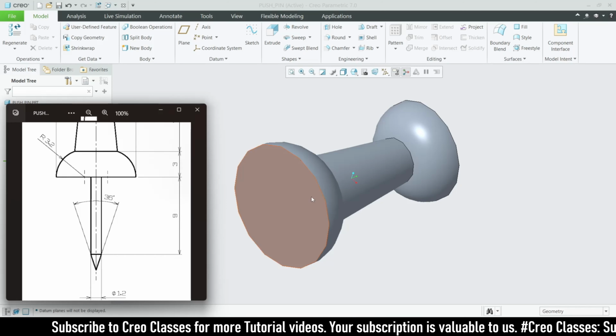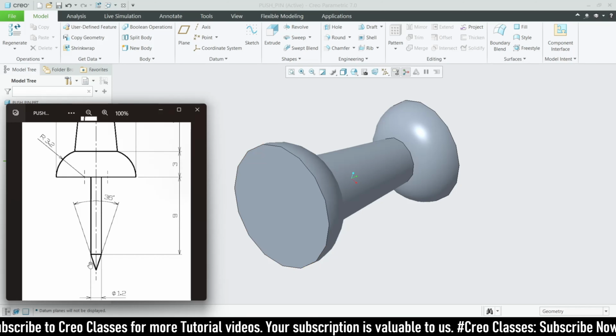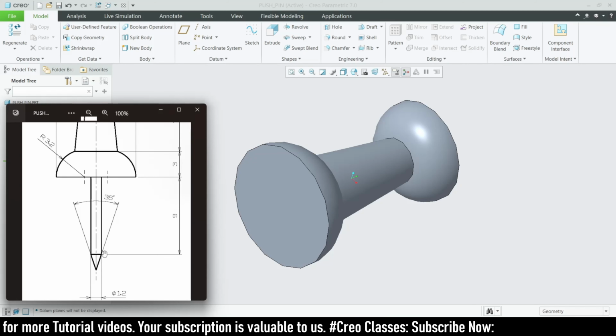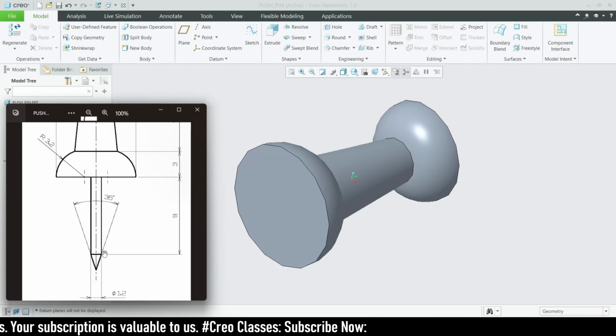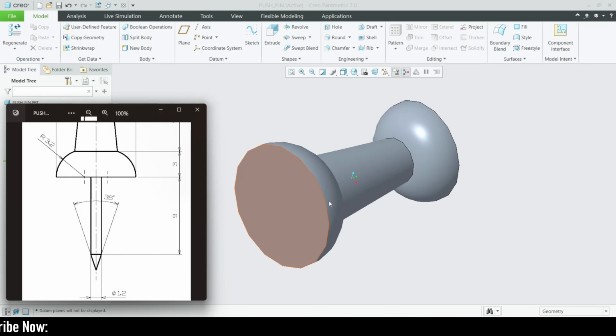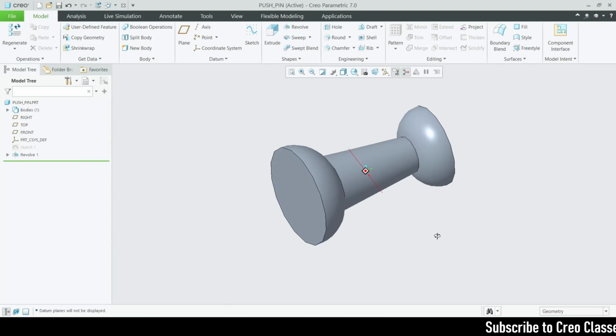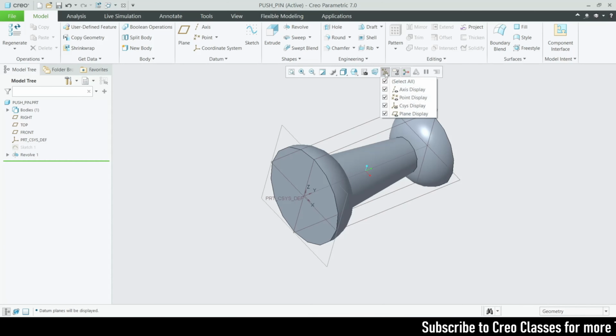You can also draw a circle and extrude it, and you need to create this sharp edge by using another extrude, or it may be a revolve option. So there are two ways for this, guys. You can draw a circle here and extrude it up to 9, and after doing that you can select the front plane and go for the revolve tool again, or else you can repeat the revolve tool which we have done for creating this part. You can repeat this revolve tool again for this needle also. So let's see how this revolve tool will work here.